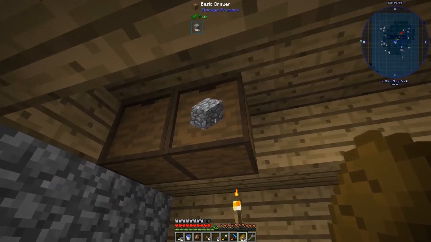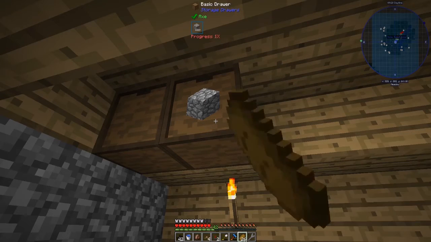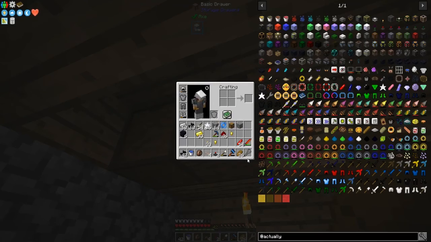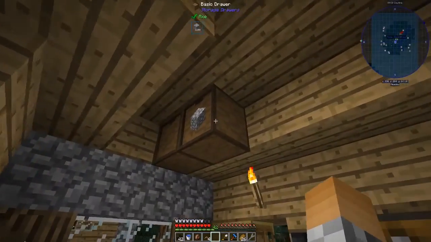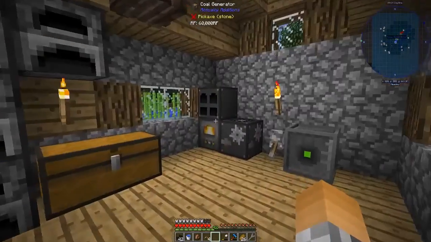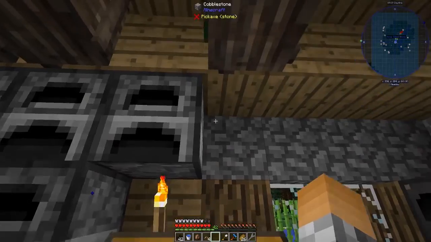I did set up some storage drawers up here just to deal with the amount of cobblestone I was getting. How do I get a full stack of cobblestone? Okay, shift right click. I don't know why it didn't work the first time. The storage drawers, they will store quite a bit of one type of item, so it's perfect for cobblestone and dirt and stuff like that.